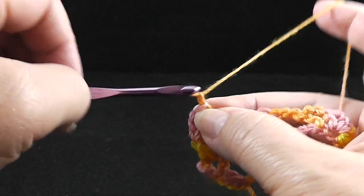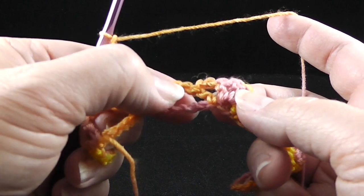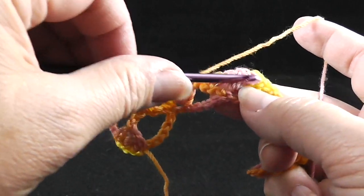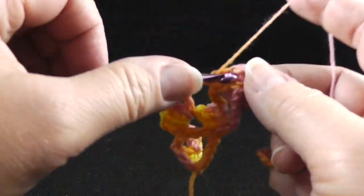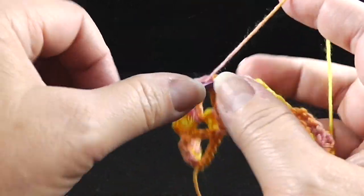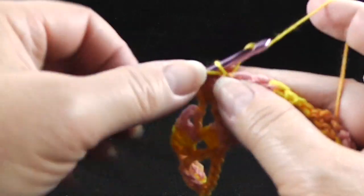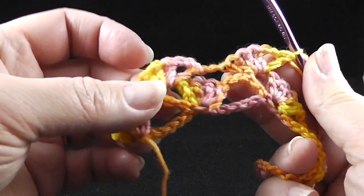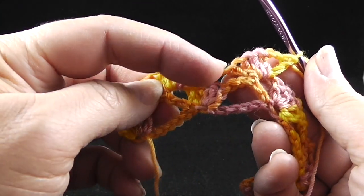But the other thing, don't forget, chain 2 after that double crochet, skip the 4 double crochets, skip the chain 2, skip the double crochet, and then working right in this space, it's in between these 4 and the 1 double crochets, 4 double crochets, chain 2 and 1 double crochet. Let me say one other thing, because I did that kind of quickly. I am only working double crochets and chains, so as long as you know the double crochet and the chain stitch, that's what I'm doing here.